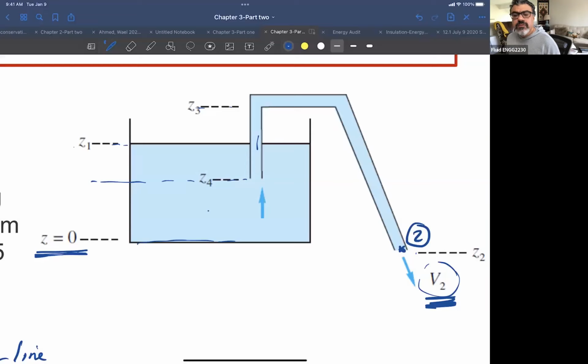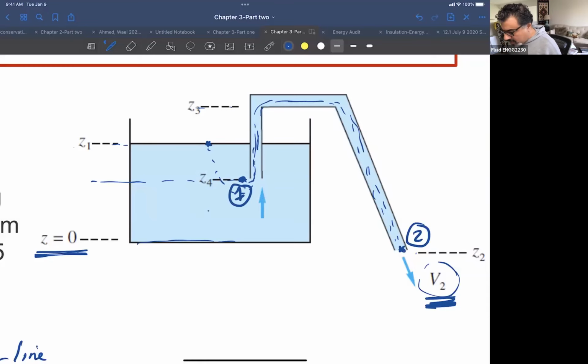Z4, everybody, Z1, anybody, it doesn't matter, right? I'm just trying to show you that it doesn't matter which other point. The most important thing is that with those 2 points, you are expecting the flow to go from one point to another point, right? So if you selected point 1, I'm fine with that. You can say the flow is going like this. If you selected point 4, you say, oh, it's going like this from here, and then go like that. But as long as you are consistent when you start your analysis, that's fine. Okay. So let's take Z4, for example. So this is point 1.